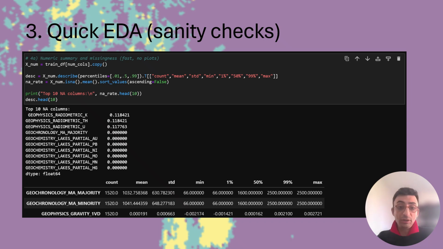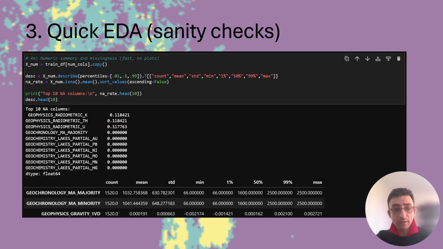If the standard deviation is much greater than the mean, and the minimum is far below the 1st percentile, this means heavy skew and we need to transform. Low count relative to rows means weak coverage. We need to consider dropping or treating it very carefully.